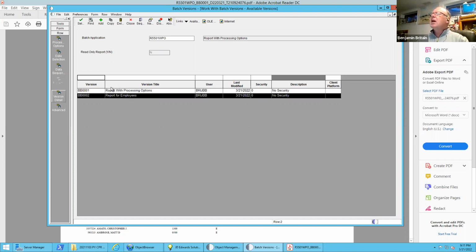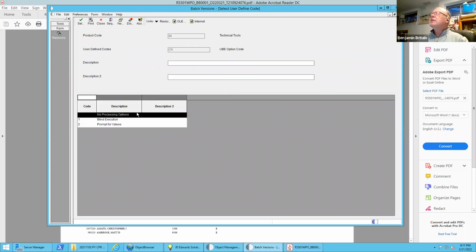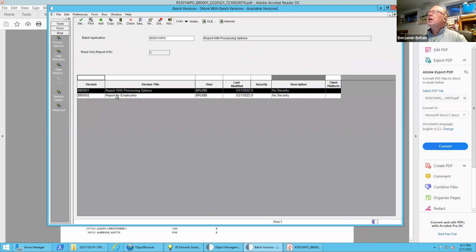Now, since I know the only thing in there is setting it up for employees, I'm going to go to version detail and say, I want it to be blind execution. I want you to read the processing options, but I don't want you to present them to the user for him or her to change. So I'm changing this to a 1, blind execution.